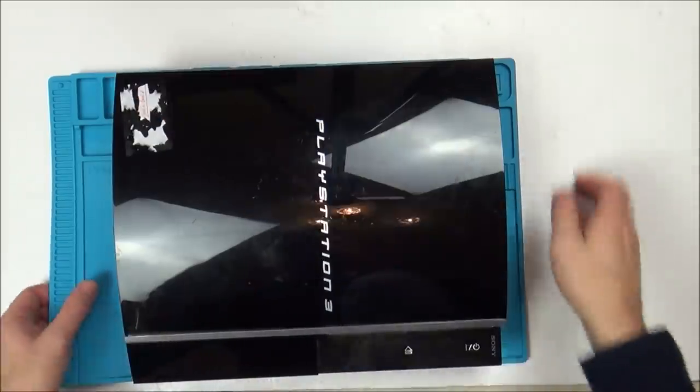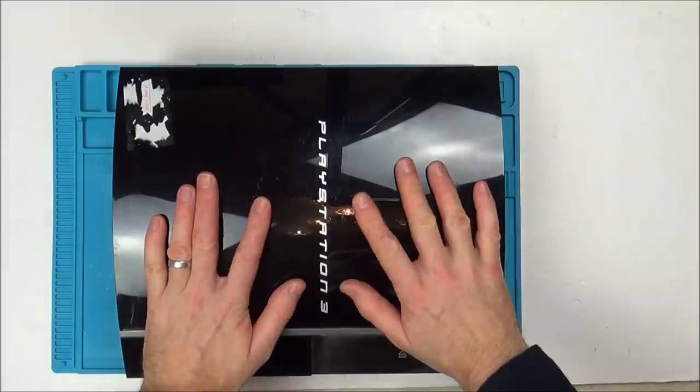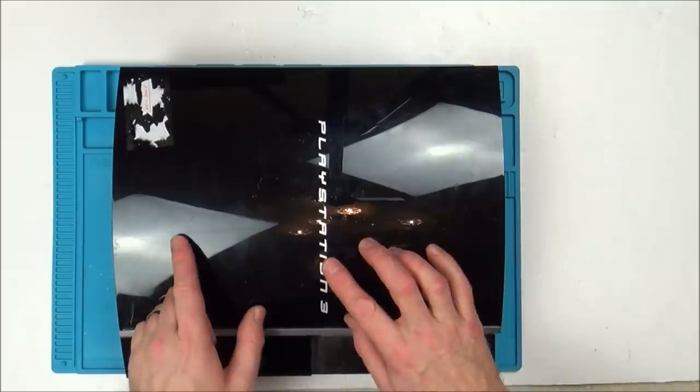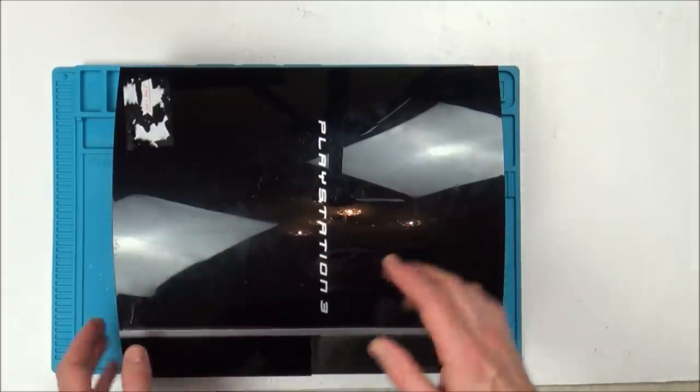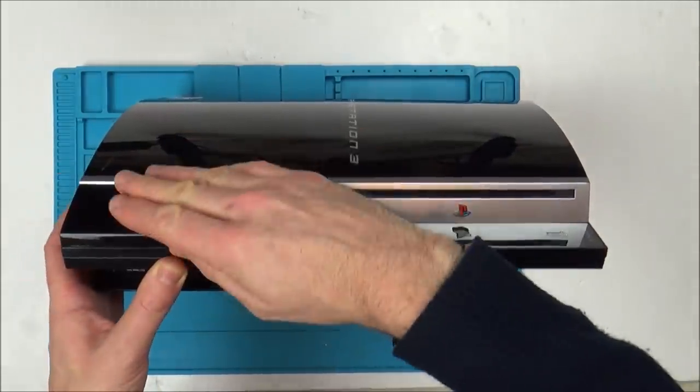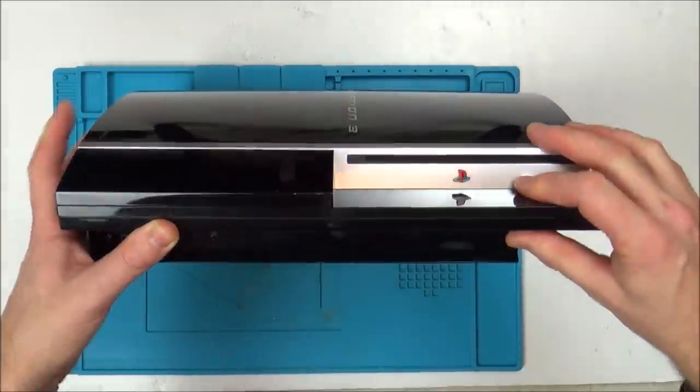Right, so this is unplugged from the power supply now. Now, when I said not backwards compatible, all PlayStation 3s are backwards compatible with PlayStation 1 games, but only certain ones are with the PlayStation 2 games. And I believe the best ones are the ones where you can lift up the flap here. So they're like the most expensive ones. So now let's start here.